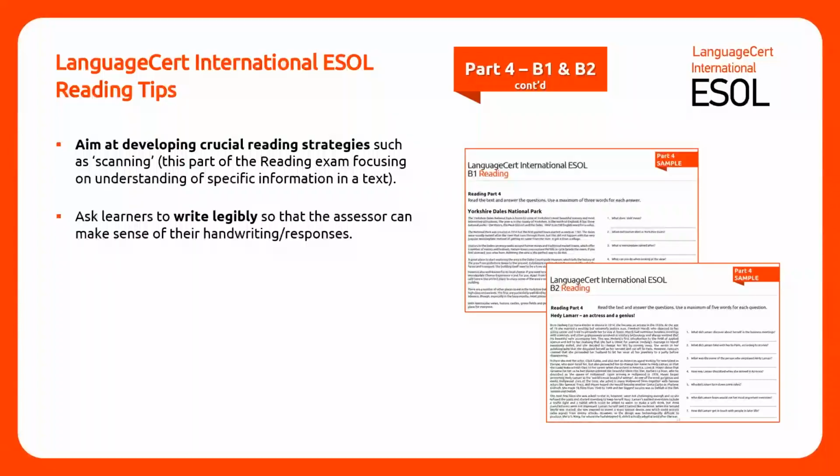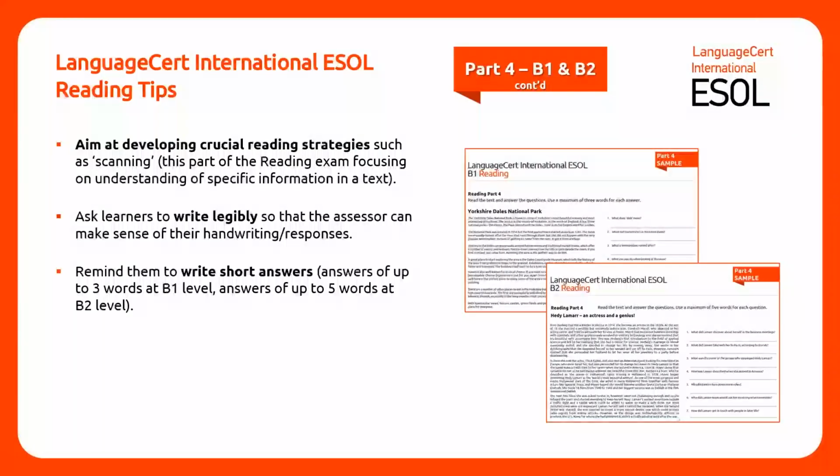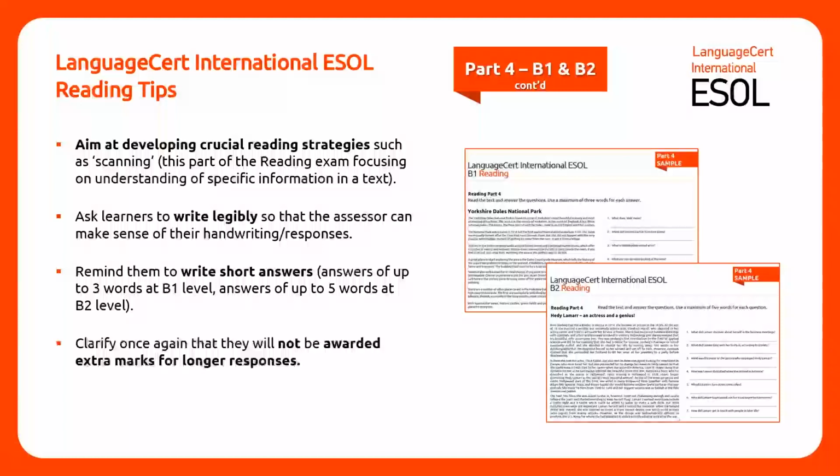Ask learners to write legibly so that the assessor can make sense of their handwriting of the responses. Remind them to write short answers of up to 3 words at B1 level, and answers of up to 5 words at B2 level. Clarify once more that they will not be awarded extra marks for longer responses.